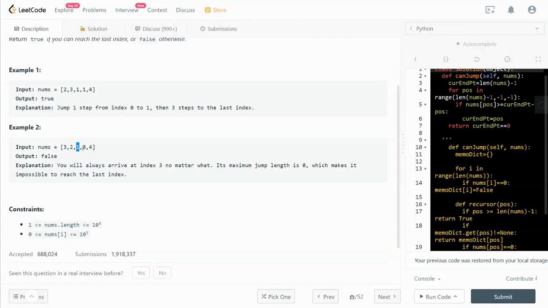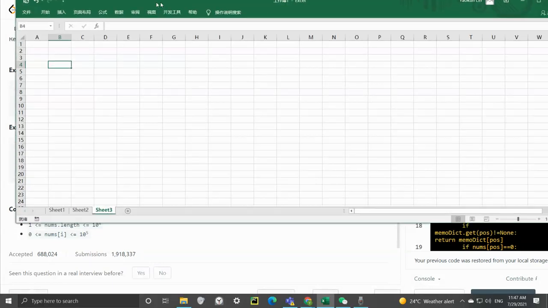And for here, the best we can do is jump to here, which is like a prison, right? Not like a prison, sorry about that. It's like an absorbing position. You jump in it like a black hole, and there's no way to come out. Yeah, black hole is a better way to describe it.